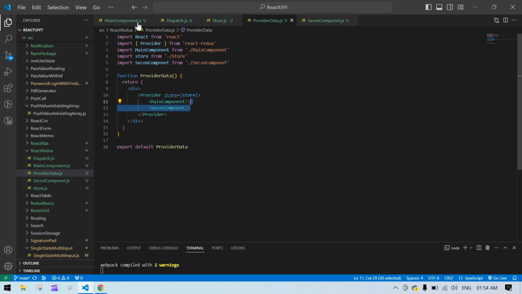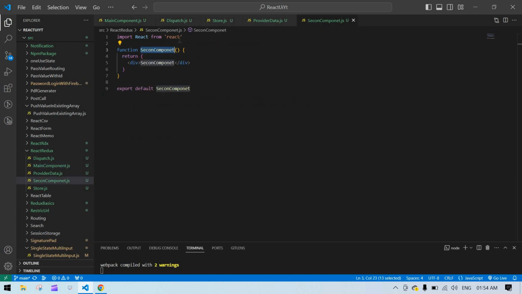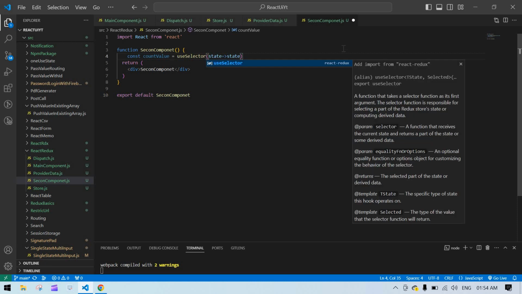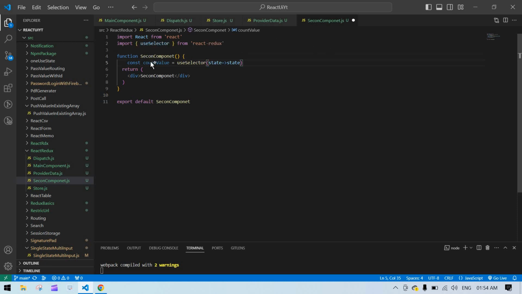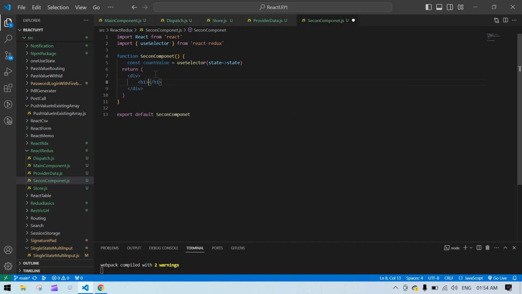So I'm going to go here because I'm going to copy this selector. I'm going to paste here, and I need to import this one. Now I can get a value here. Just before that I'm going to add an h1 tag, second component.